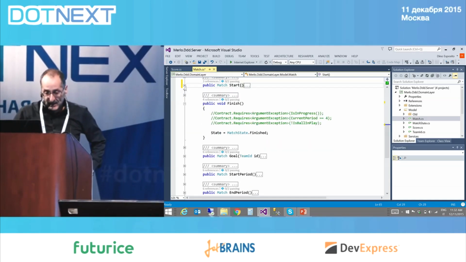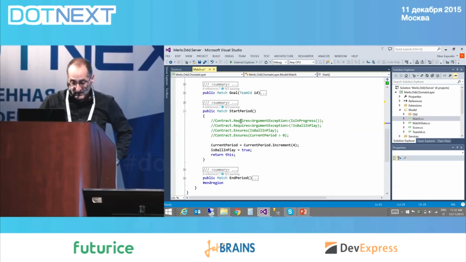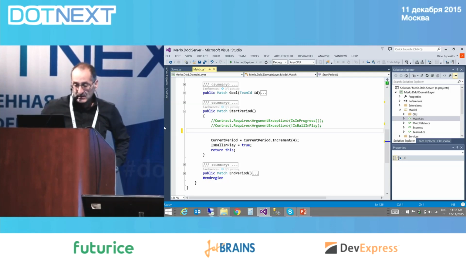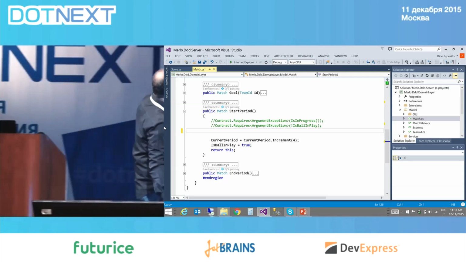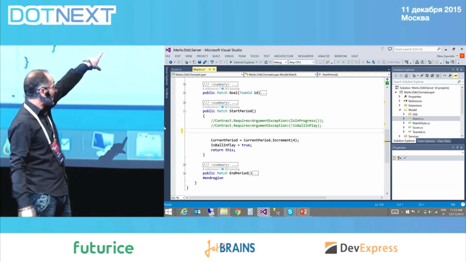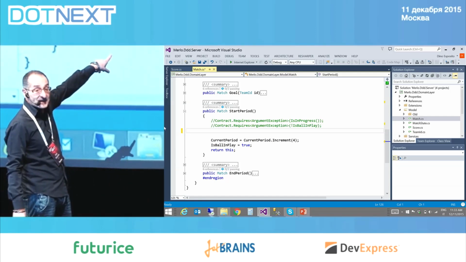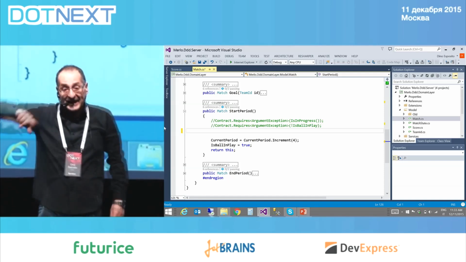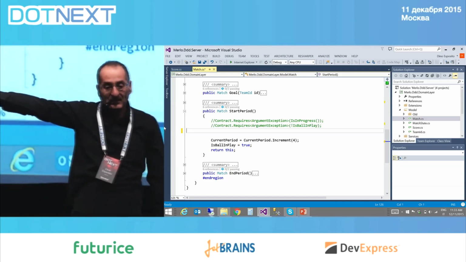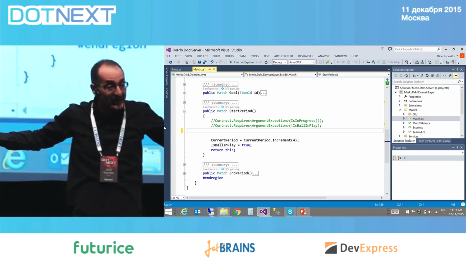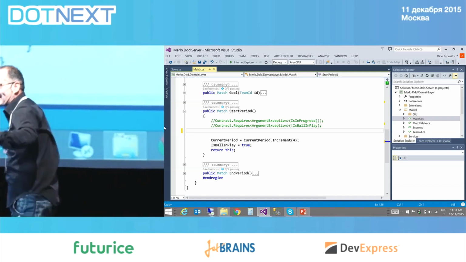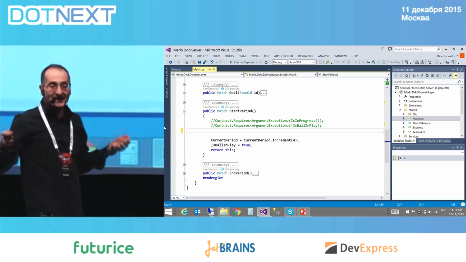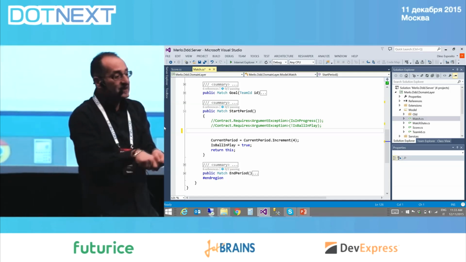What about other methods here? Start period. Let's drop this for a moment. To start a new period, the match must be in progress and the ball must not be in play. If the ball is in play, it means there's a game going on, so I cannot start another period. It would be against the rules, against the business rules. So you see that it's obvious. It comes very easy to set and introduce business rules inside of classes.